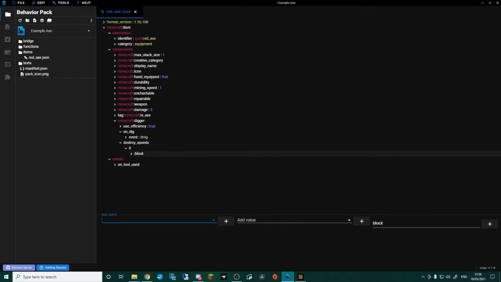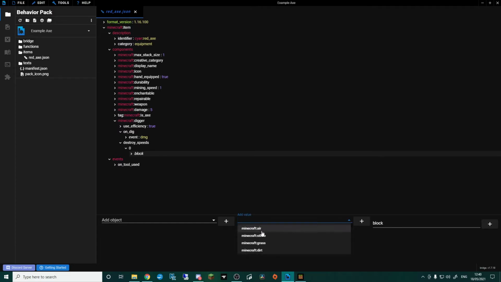So which block? Now if we click on add object, we can use tags, but the tags don't seem to work properly at the moment. They're a bit bugged. I wish they would, because I've just actually sat and added 119 of these to an axe to make it cover every wooden block in the game. But for now, I'm going to show you how to add just 1 or 2, and then you guys can work out how you want to do the rest after.